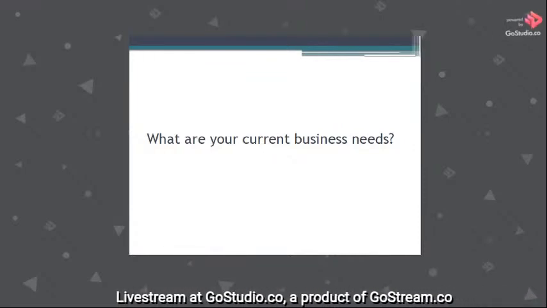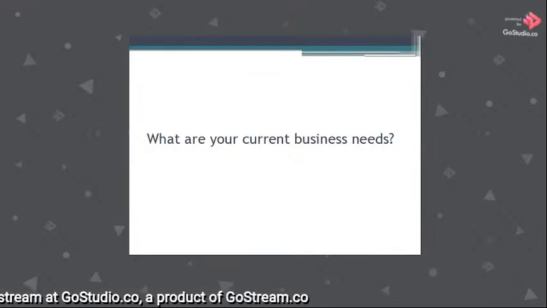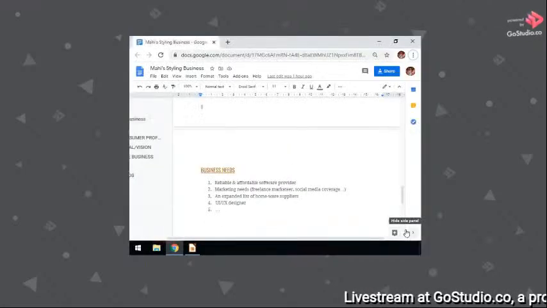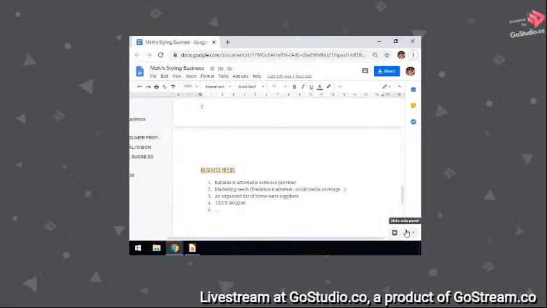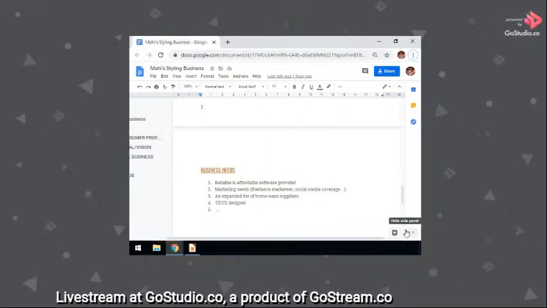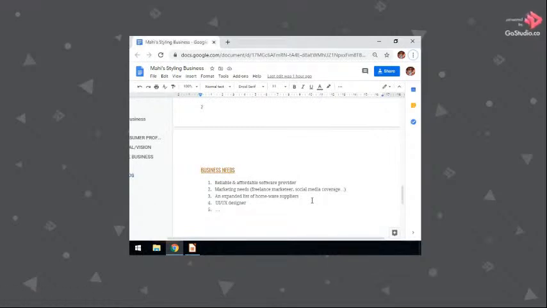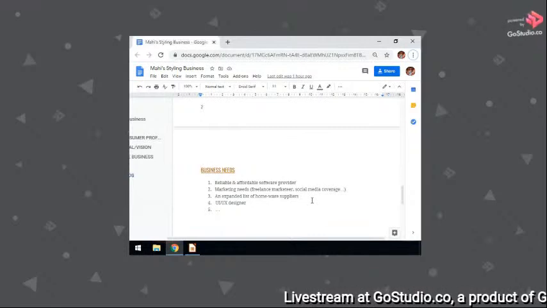Now that your goal is clear, you should now also be able to tell what you need to achieve this goal and sell the products or services to your target customers in a way that improves your status in the market. Pause the video and start listing those business needs. Hi again. If you check my sample of the business needs list, you will find that they reflect the identity of the business that we cleared up in the previous exercise. For example, simply because it's an online boutique store, then we should need a good qualified UI or UX designer for the website.